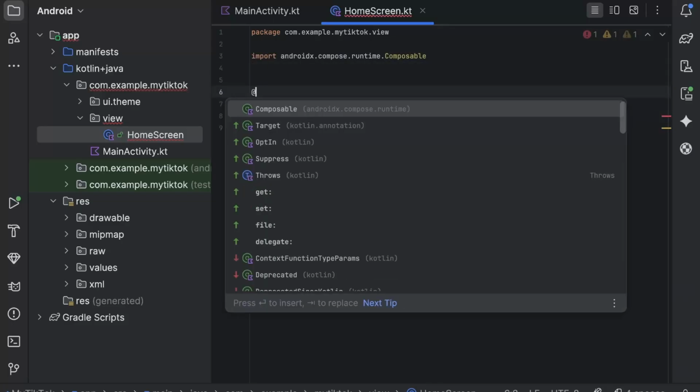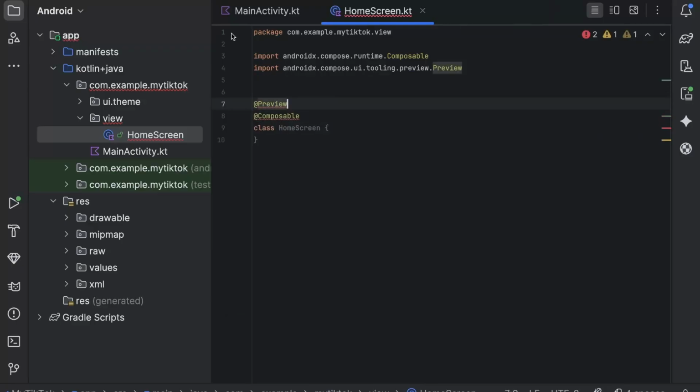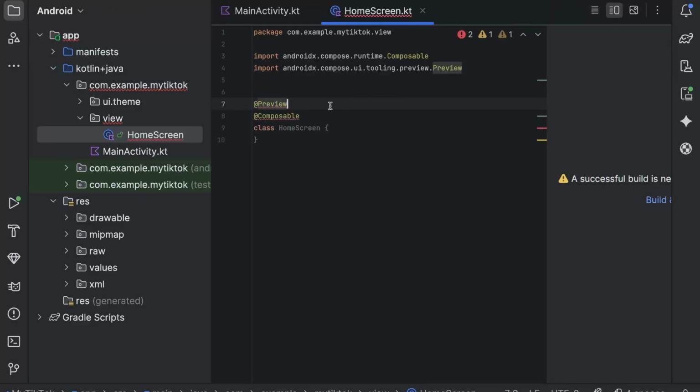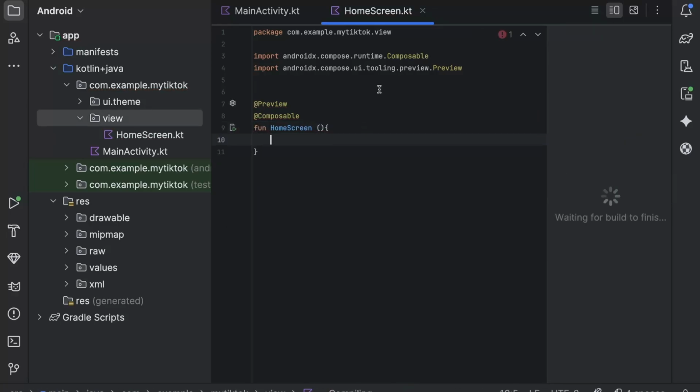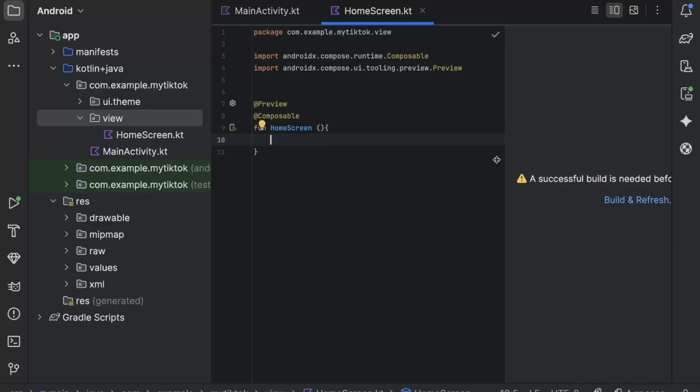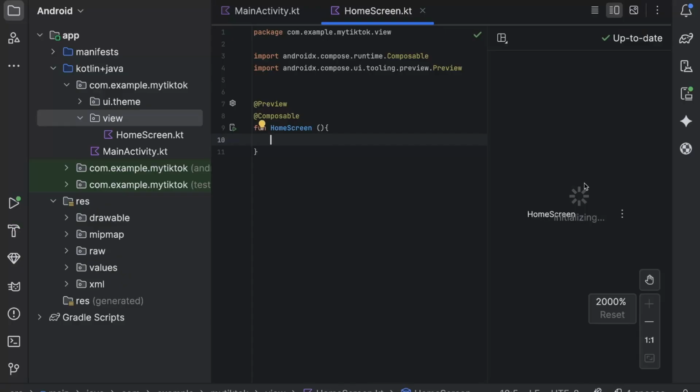I can use a preview for a side-by-side view of the live implementation. Function HomeScreen. Now you can write the UI for this home screen. Okay, so let's build this.